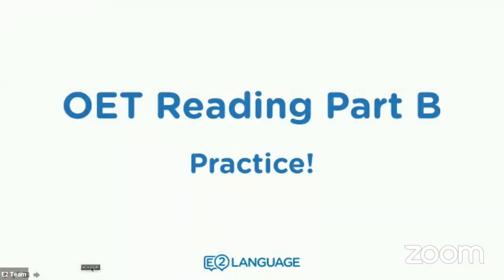What we're going to do today is look at OET reading part B. We're going to do some practice. Last week, I talked you through the different question types. There was a question type that was the meaning of a particular word. We also looked at a sentence completion type, where you had to get the main idea from the paragraph. We also looked at which of the following are true, with 4 responses, 3 wrong and 1 true. And the opposite, which of the following is untrue, where 3 would be true and 1 wrong, and you had to select the wrong one.